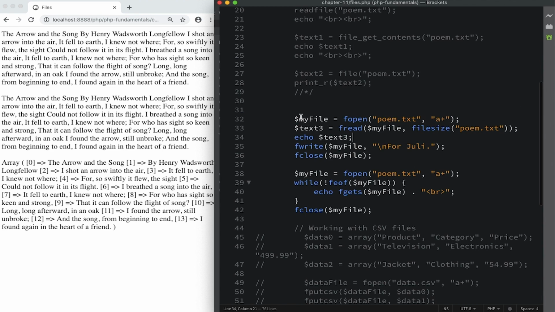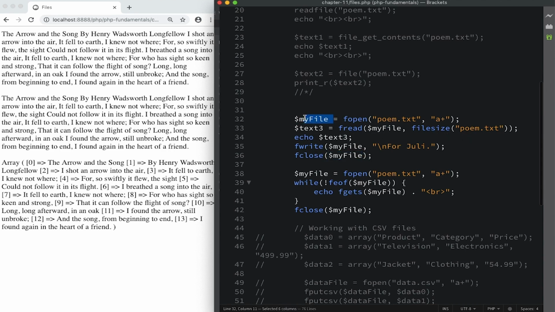So let's see. We have the fopen function that returns what is called a resource type, or sometimes it's called a file handle. We're going to need to store the return from this function in order to be able to close it. When we close our file, which is important in order to preserve the contents, we don't want them to be changed afterwards or corrupted, we need to pass a resource type. This function, fclose, will not take the name of the file.